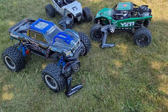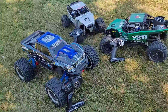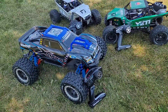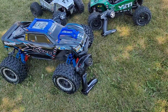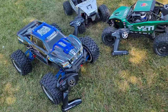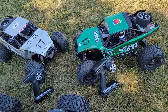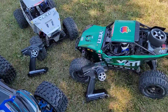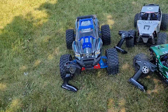What is up YouTube, Pinoy RC Freak over here once again. I got one of my four X-Max out right now — it is one of the best X-Max that I have. I got a lot of updates for this guy, and I got two of my four Yeti XL: a red one, black one, silver and green. I brought two of them because these vehicles are my favorite vehicles right now.